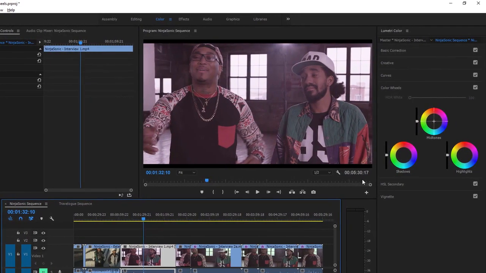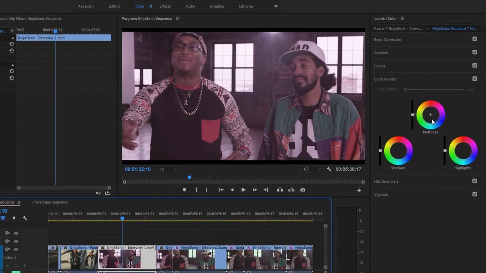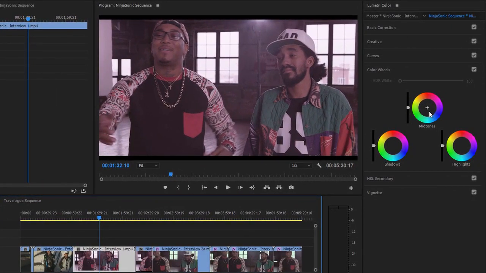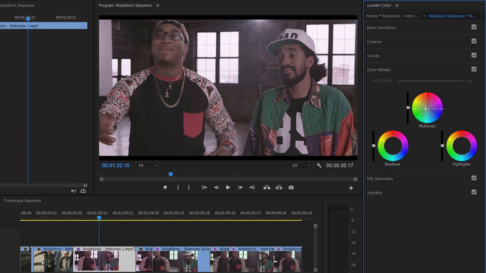I'm going back to the Lumetri color panel, and I'm going to adjust just the midtones. I can see by eye that there's a magenta color cast on this clip, so I'm going to move the control puck away from that color. And very quickly, you see we get a more natural looking result. Fixing a color cast in this way by just adjusting the midtones means that you can still have some color in the shadows and the highlights if it's there, and this can give you a more interesting result.